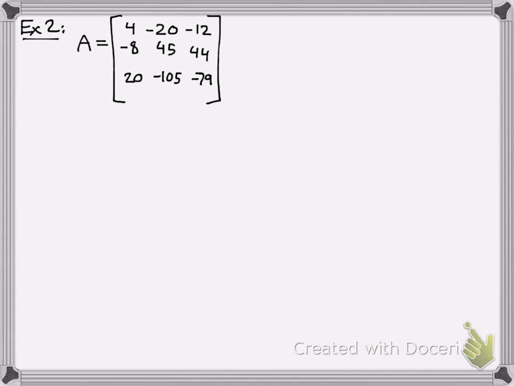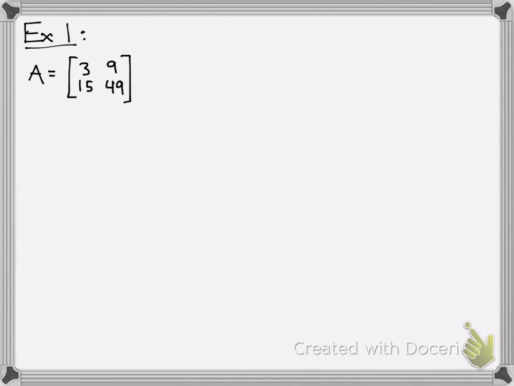So let's take this example. We'll do Example 1 first. So we've got a 2x2 matrix. I just encourage you to pause the video and do simple row reduction. I'm going to go through this fairly quickly in terms of the row reduction steps. So you have 3, 9, 15, 49. You want to make your pivot as 3, and you want to get rid of the 15 and make it a 0 on the bottom. So what you do, you add negative 5 times row 1 to row 2, and you should get 3, 9, 0, 4.